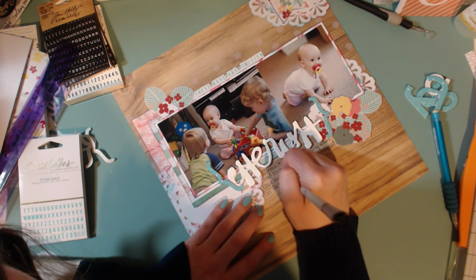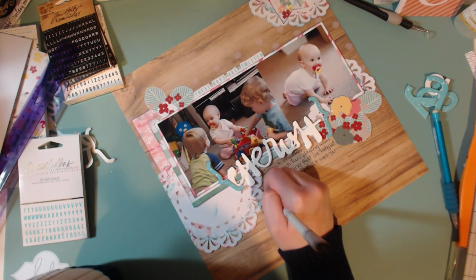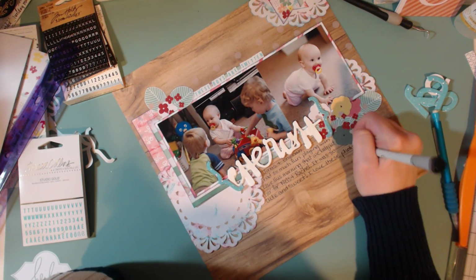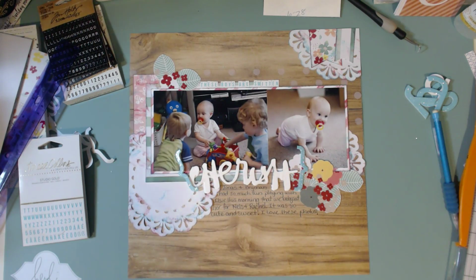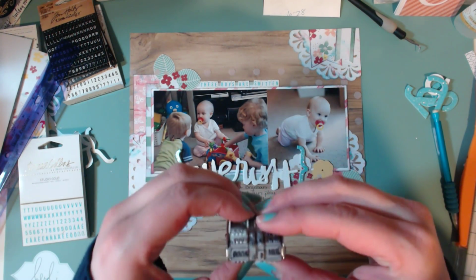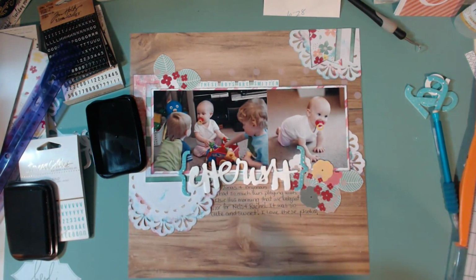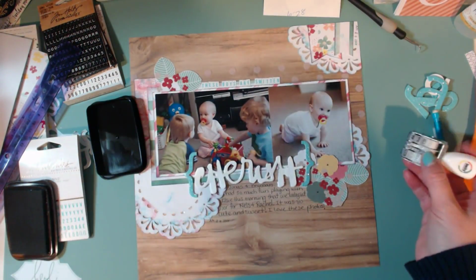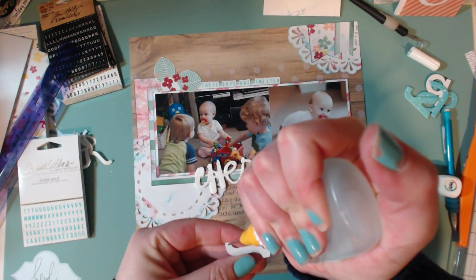And then after I do that, I'm just going to pull out my Project Life rotary date stamp, and I'm going to put the date on the bottom left underneath the journaling there. And then I'm also going to stamp it up in that top right-hand corner right next to those banners. And I end up using my Stays On ink, which is actually my favorite go-to ink right now for black. But that is the end of this layout.